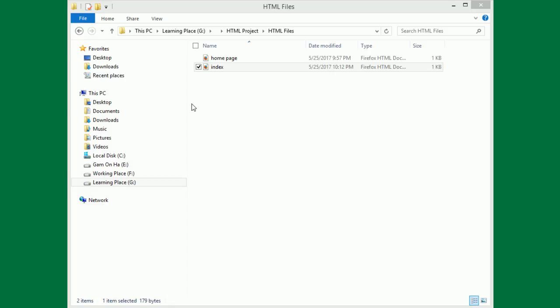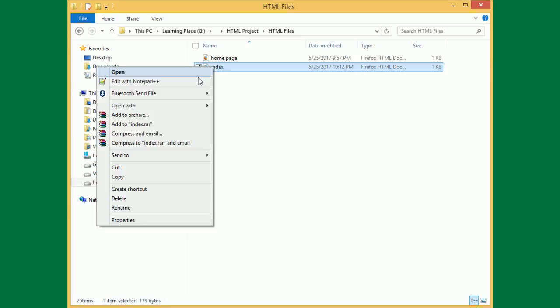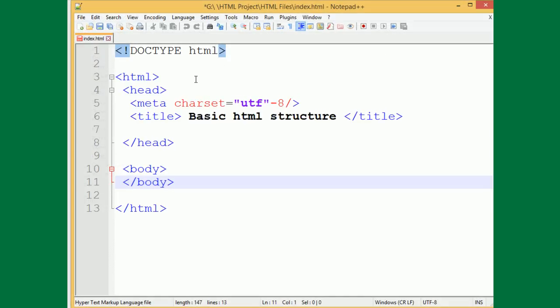In our previous tutorial, we saved some basic codes or basic elements in HTML, and in this tutorial, we're going to start taking a look at certain things that we can put in the body of our web page. So let's get started. Open your previously saved file with Notepad++. Now you can see this is our previously saved page that we saved in the previous tutorial and discussed briefly. The first thing that I am going to talk with you about in this tutorial is line break, the second one is paragraph, and the third one is headers.